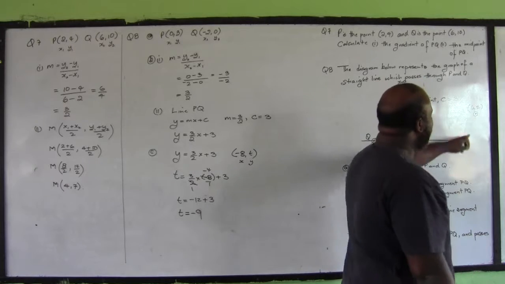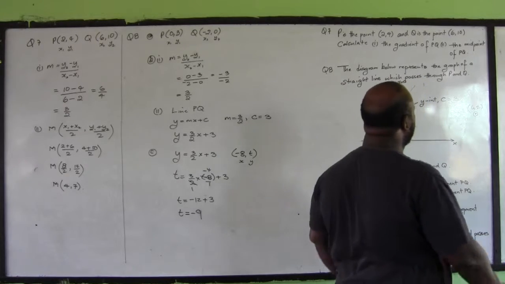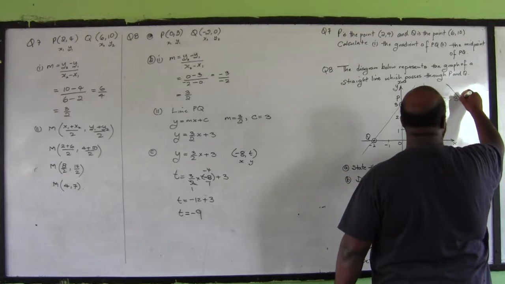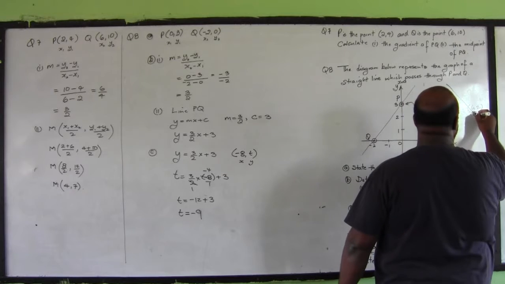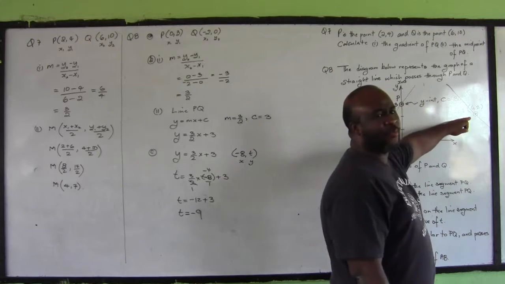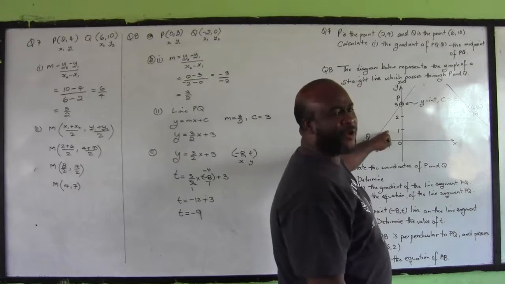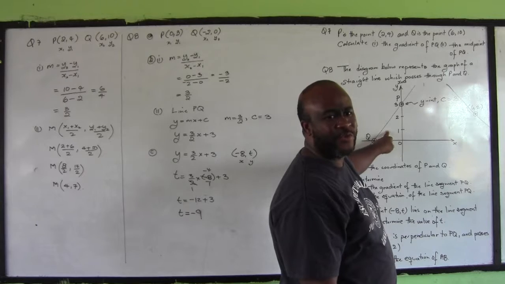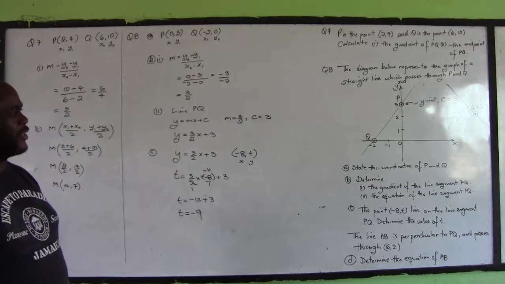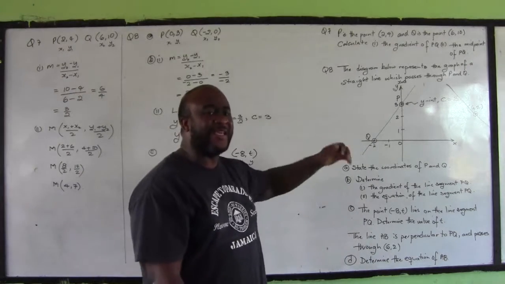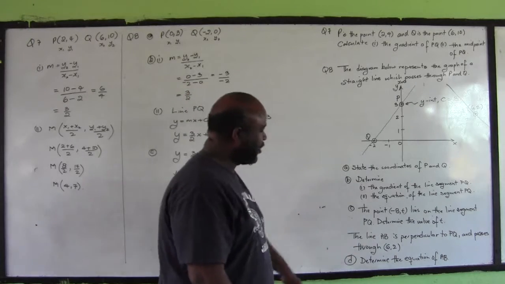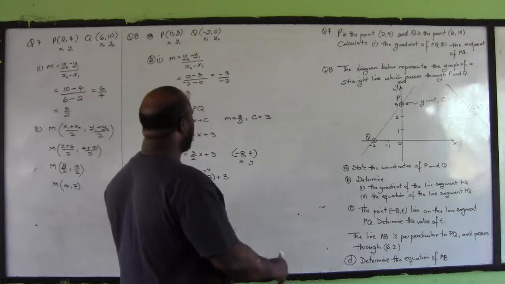Now there is a line that passes through this point that is perpendicular to this line. So this line might look something like this. What are the characteristics of this line? This line passes through the point 6, 2, and it is perpendicular to the line PQ. Now, we're asked to determine the equation. So this is the line AB. The line AB passes through 6, 2, and it is perpendicular to PQ. So let's talk about the line AB.